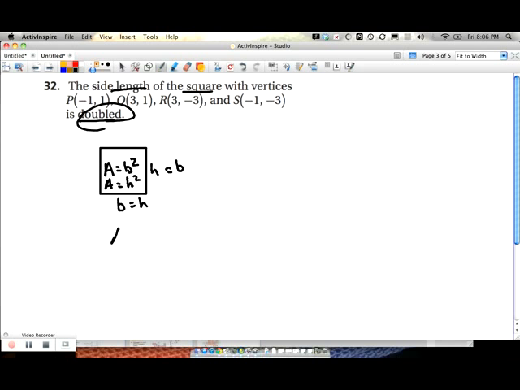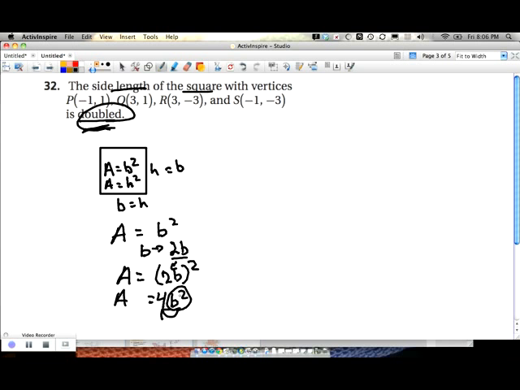Well, it's saying that one of those sides is doubled. Well, if the area equals b squared, but b is really going to become 2 times b because it's doubled, then that means that the area is equal to whatever that new base is. We're going to plug that in, (2b) squared. Now if I plug this in, that means I get 4b squared is my new area. Well, that's just having my original area, but now times 4. So the change in area is that it's multiplied by 4.